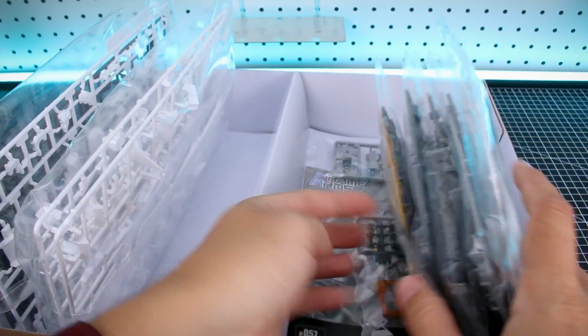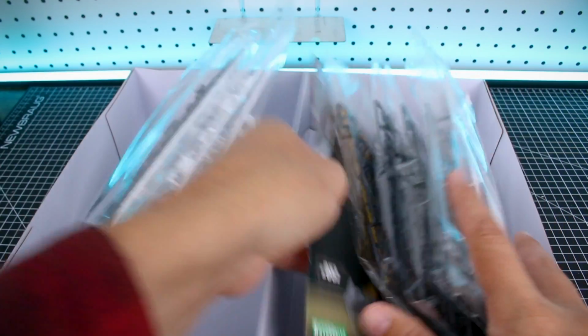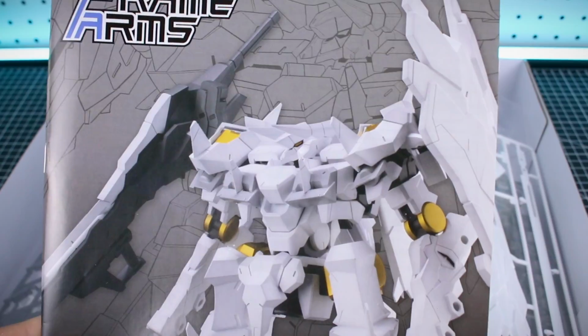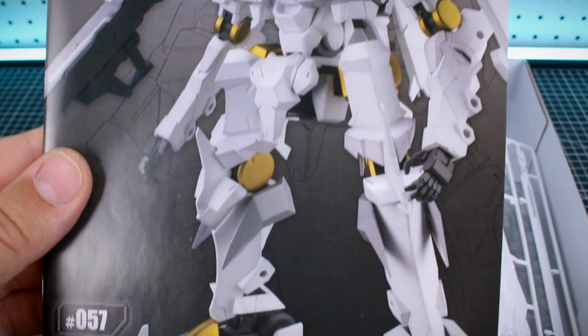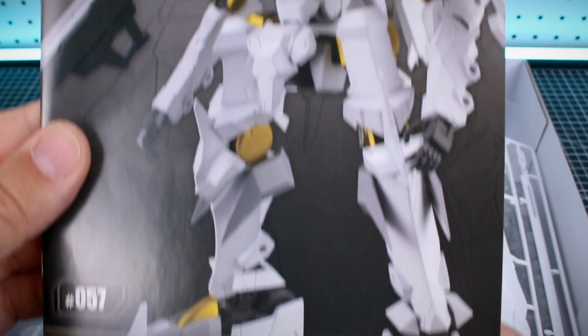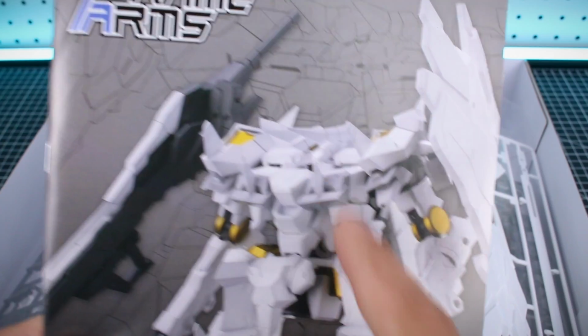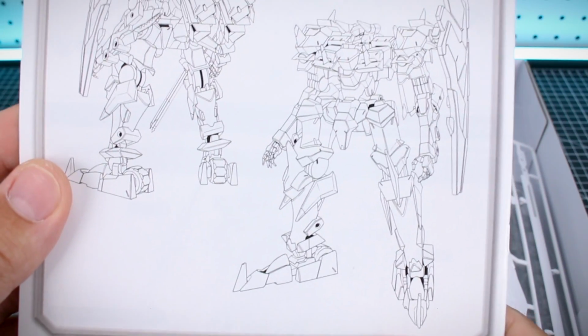So obviously most of the kit is going to be white and gray primarily. We'll take a look at the runners in a moment, but first off, here is the instruction manual. The kit looks pretty cool. Obviously it looks much more dramatic on the front with some shading going on where you can really see the angles. Otherwise there's a lot of white going on here naturally, but here on the back you have the line art.